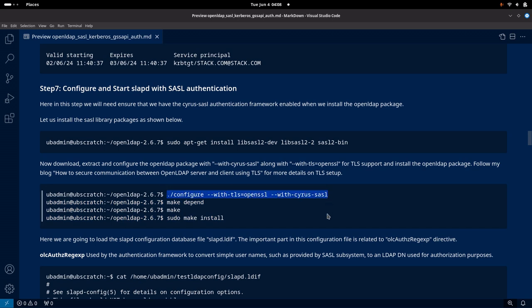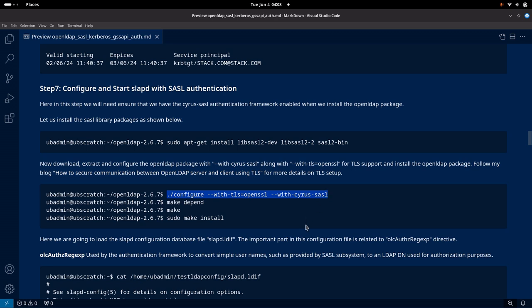So this LDAP server configuration that I'm using is basically a continuation from my previous blog, wherein we have seen how we can secure the communication between the OpenLDAP server and the client using TLS. So this TLS configuration settings that I have used, you can just see this blog for more information, but I am using the same server or the same configuration.